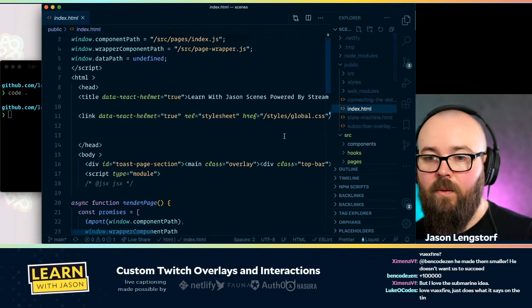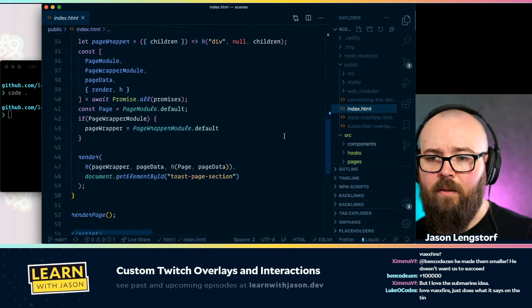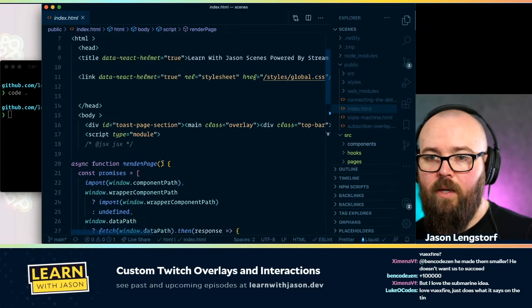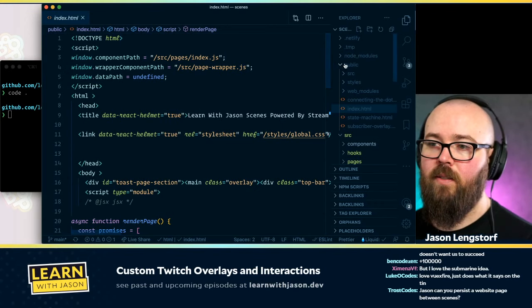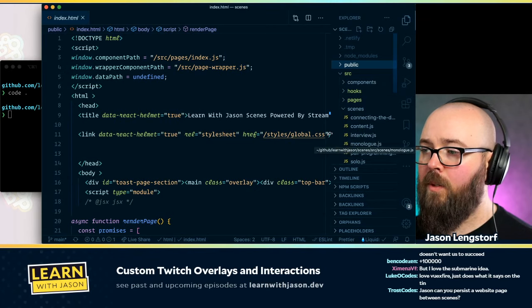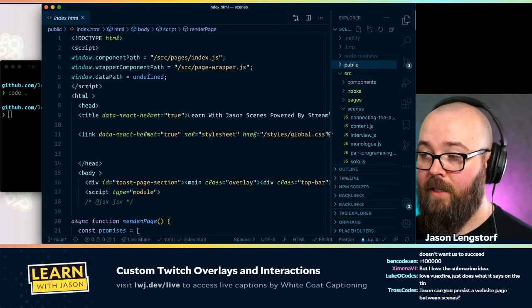I don't really want to deal with a lot of complexity. And you can see what's coming out here is ES modules, so the generated code is actually pretty friendly to work with. And I am a fan of such things. So, can I persist a page between scenes? I could. I have not done it.